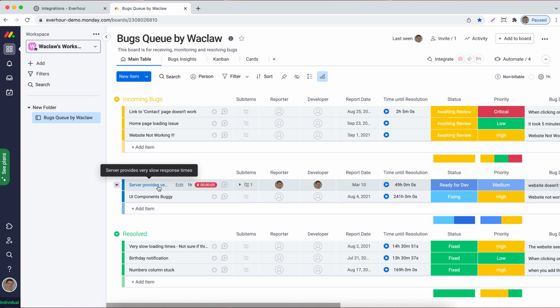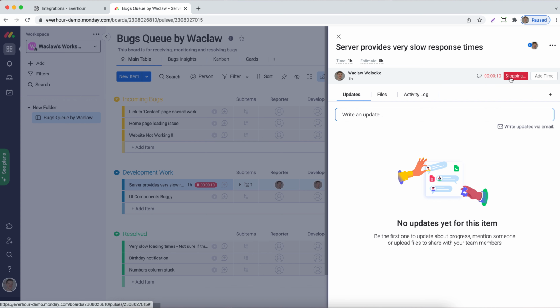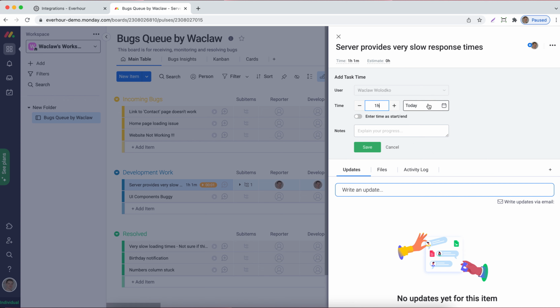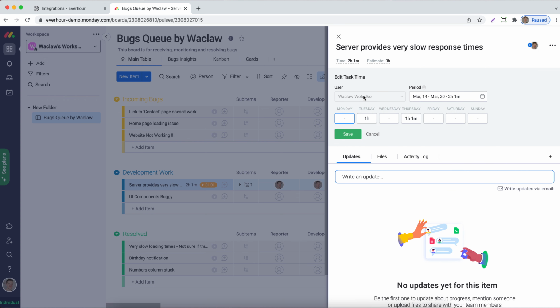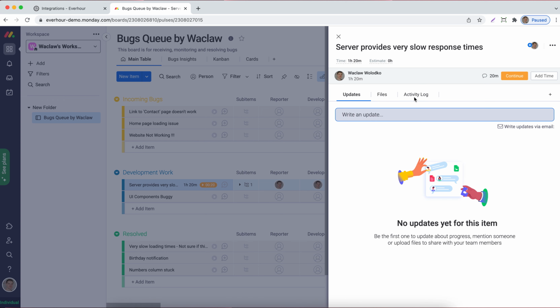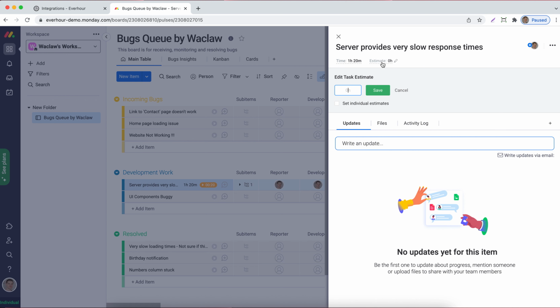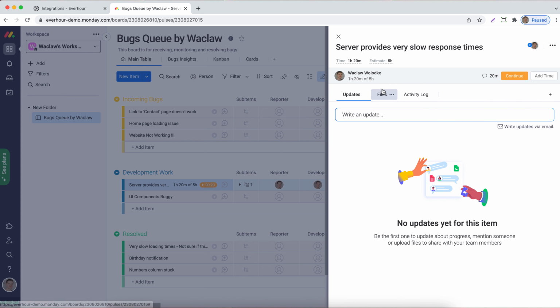If I open task details, I can see the option to continue tracking with the timer, add hours manually for today and for any previous date. Click on my time total and make updates to my time entries and set up task estimates, which become kind of general amount to spend on a task. This estimate can be total to a task, or I can make it individual. This is handy if you have multiple people tracking time on the same task.